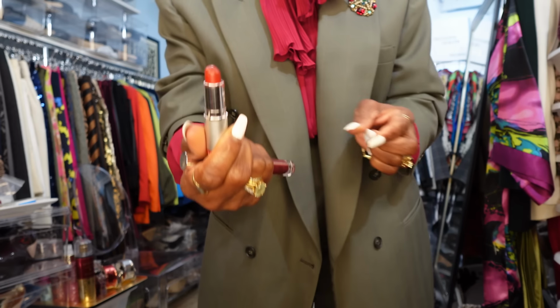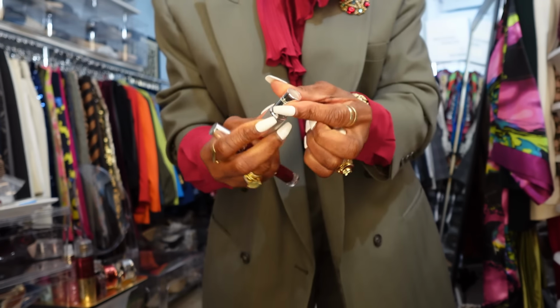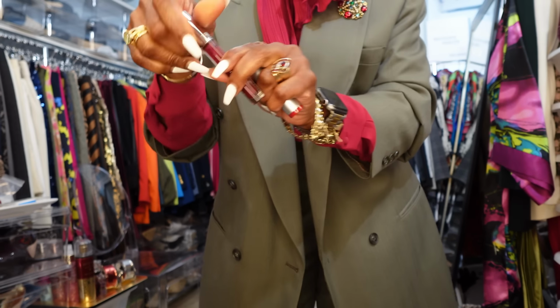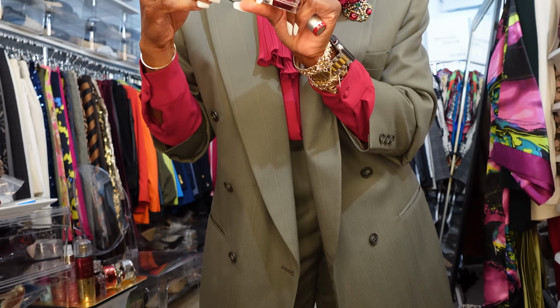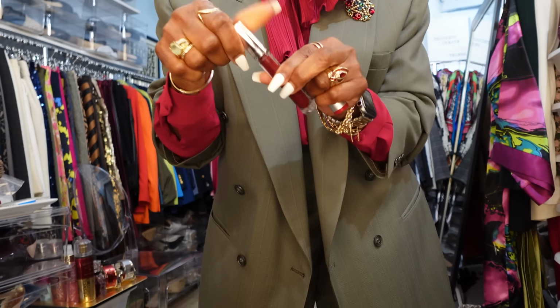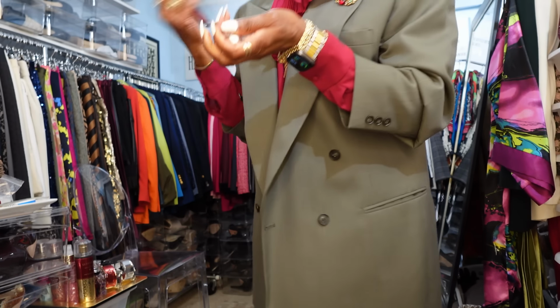So I put Ruby Sky on first. This is a Mary Kay color. And then I topped it off with this color After Dark. This beautiful color. So these are the two colors I'm wearing on my lip today.